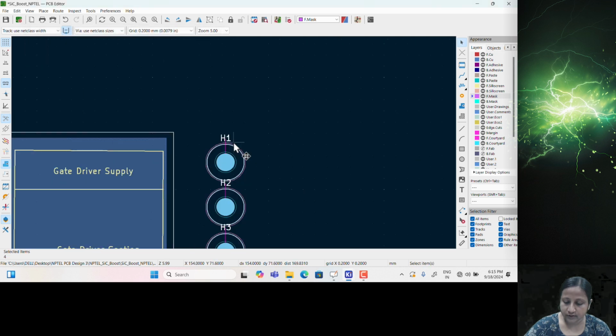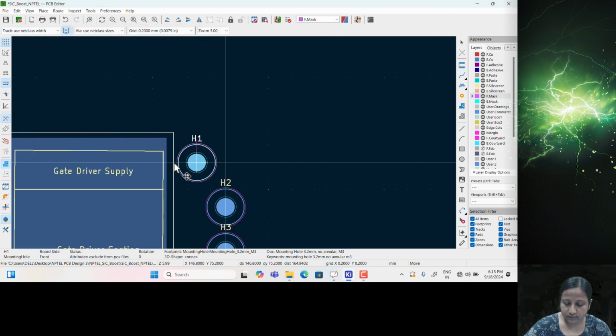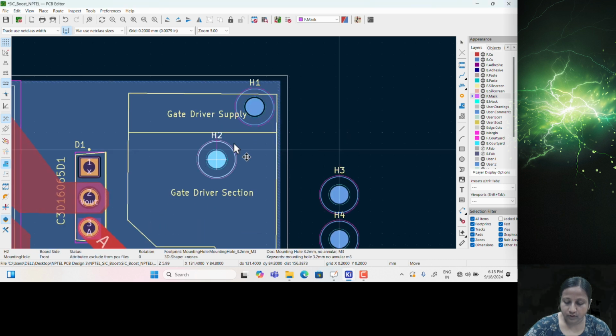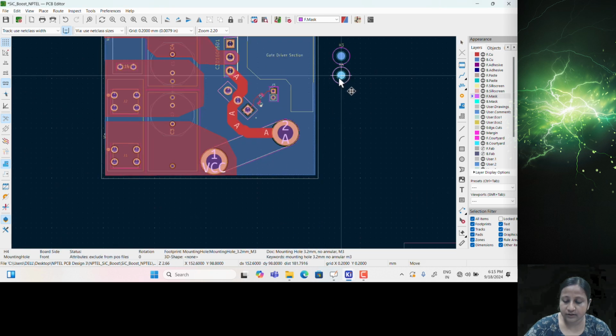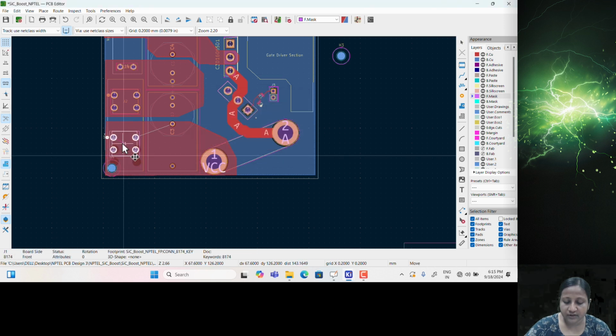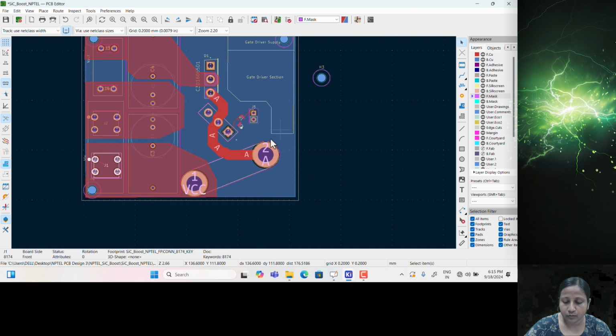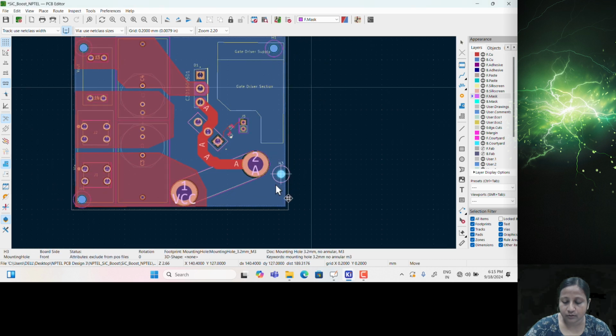So these are the 6 sensors connected here. This is kept for the gate driver supply. This one is actually not for supply or anything; it is for the PCB board itself.